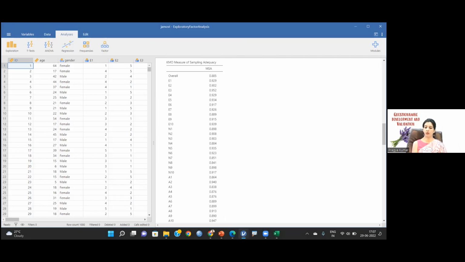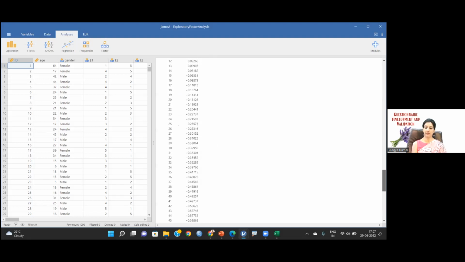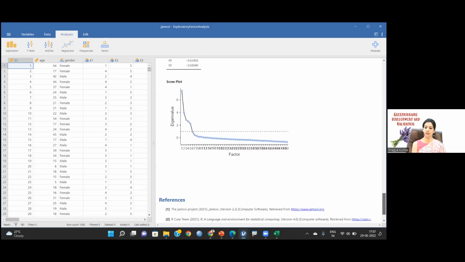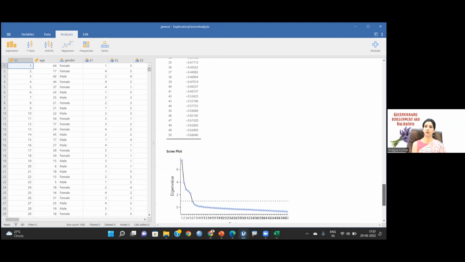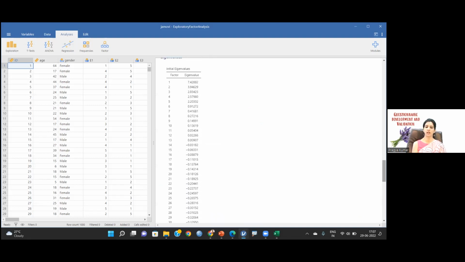So have you understood all this output? Then I will show you how to report it, once you are clear on these concepts. Have you understood this? Okay. Anybody who would like anything to be repeated?